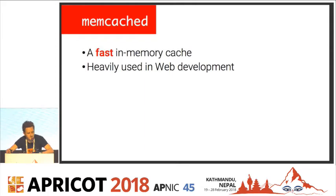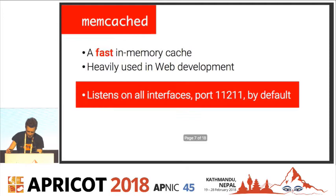Memcached is essentially a database. It's frequently used by web developers. It's an in-memory key-value store, which can be used to put and then later retrieve values for different keys specified. So it's often used as a fast cache, hence the name. A long time ago, Memcached authors made a huge mistake. They made Memcached listen on all interfaces, including externally facing ones, by default. There are a lot of machines on the internet with port 11211 UDP open, and this port is the Memcached ASCII protocol listener.